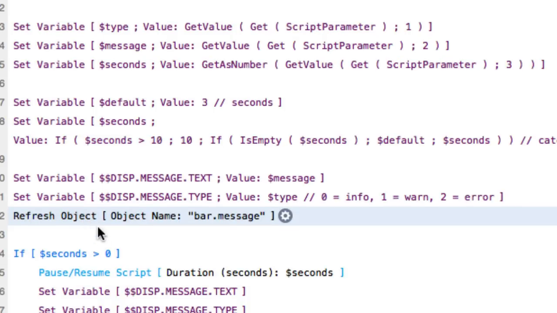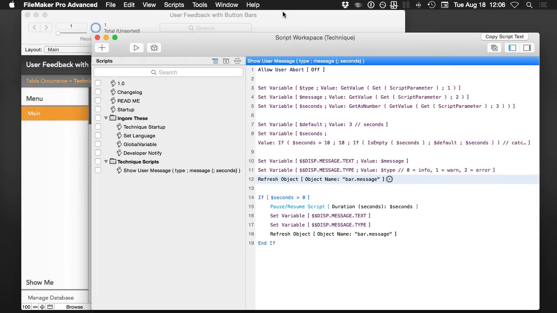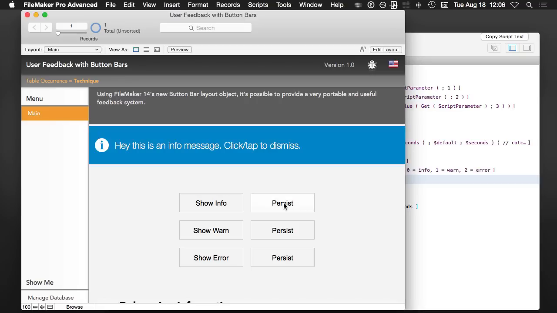Now, obviously, if the seconds is greater than 0, what does that mean in terms of our script? Well, remember we have that persist option. So we want to give the flexibility of being able to bring something on screen and forcing the user to take an action. So instead of creating a completely separate script, we're going to program logic into our script that says we can have the best of both worlds.